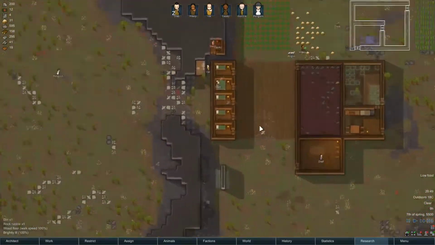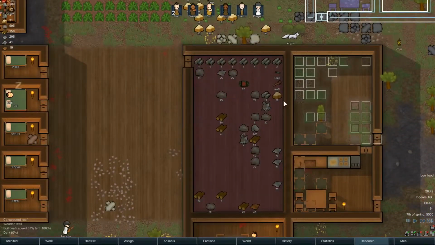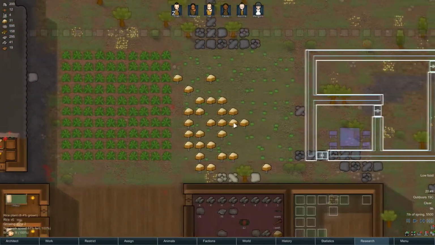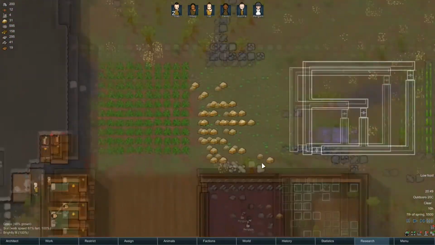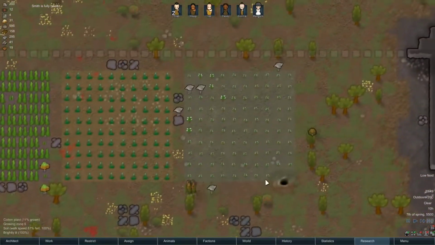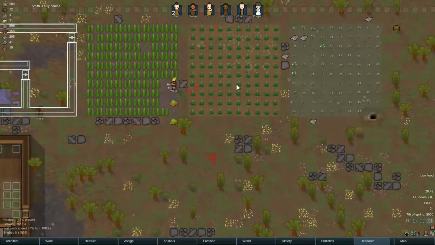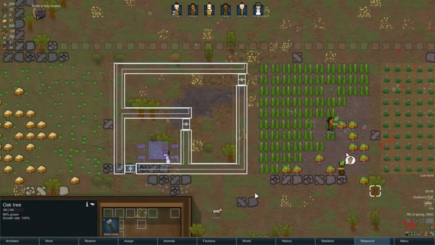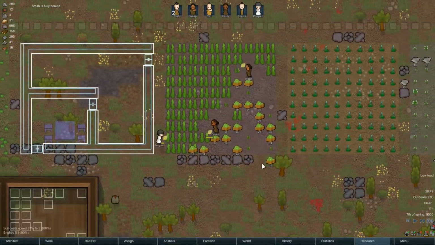Okay, so we are low on food, let's see. Yeah, we do have rice, but there's not enough rice. Okay, there's enough rice actually. And the potato plant will be harvested soon. Here the root is still, it will still take a long time to grow, so yeah.